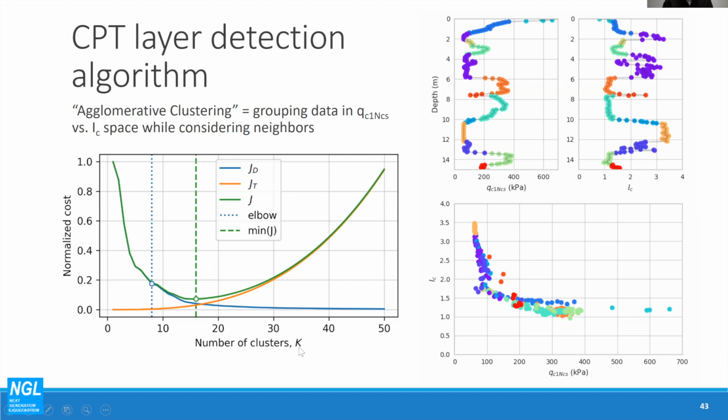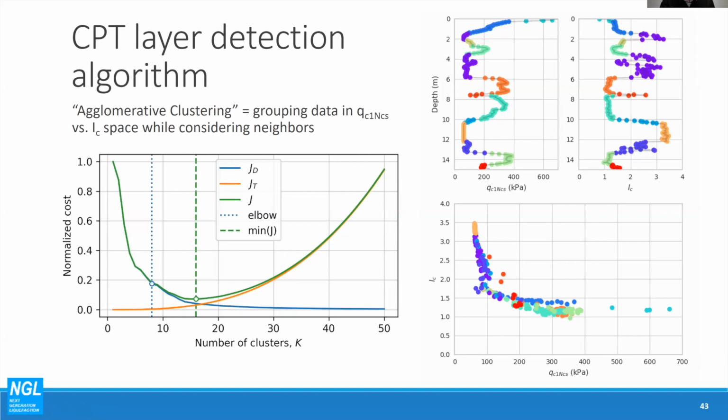It depends significantly on how deep is the cone penetration test, right? The selection of layers shouldn't depend on how deep you happen to push the cone. So we developed our own cost function that works a lot better, where we combine it with the average thickness. And that's the second cost function. And then we pick the minimum of that, and it gives us the number of layers in an automated way.